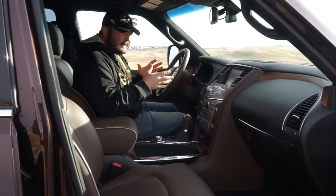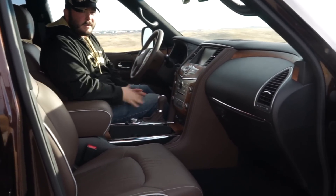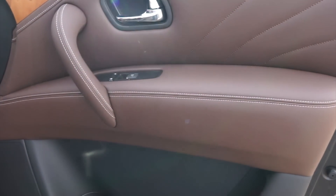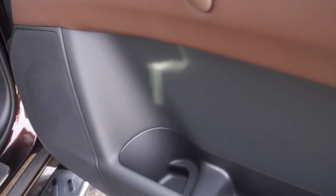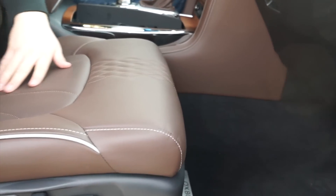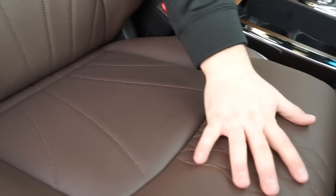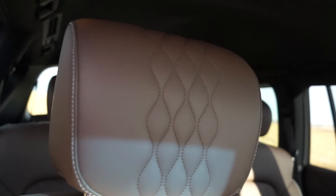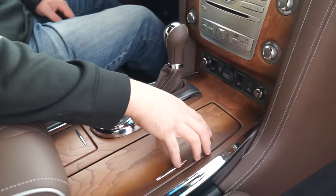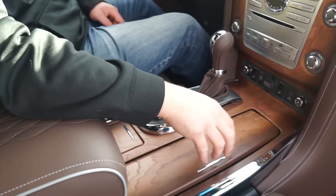Here's a quick front seat perspective. I want to show you the door apportionments — very similar to the back seat. Some nice storage there for maps or a cup holder. That same leather and wood grain they've carried throughout. It's really very beautifully apportioned on the inside. Some nice stitching, silver piping, and the beautiful stitching in the headrest is really nice. They've actually made a change with the wood grain — it's more of a flat grain versus 2016 which had a glossier finish.